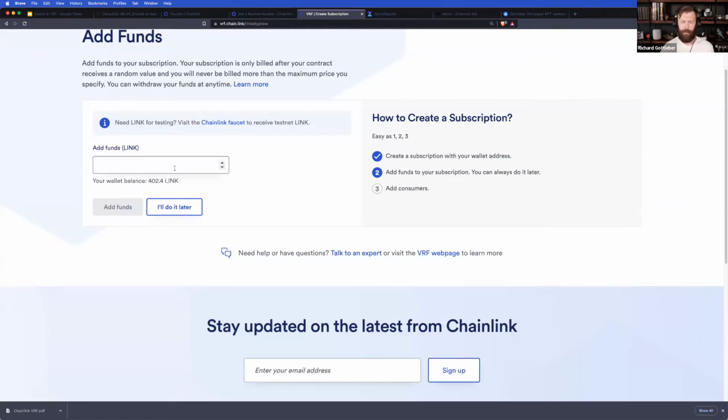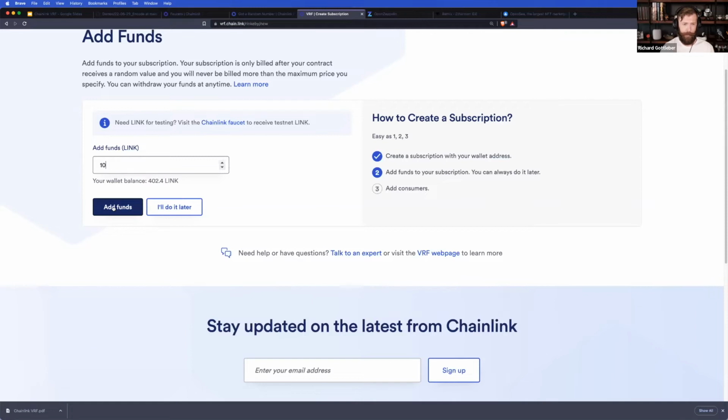It lets you do a few things with it, where you can transfer it to a node with a request. You can do what's called transfer and call. You can transfer it with the request that you want to make, right? So in this instance, we'll be doing that with our VRF requests. I'm just going to put a little bit of link in there.